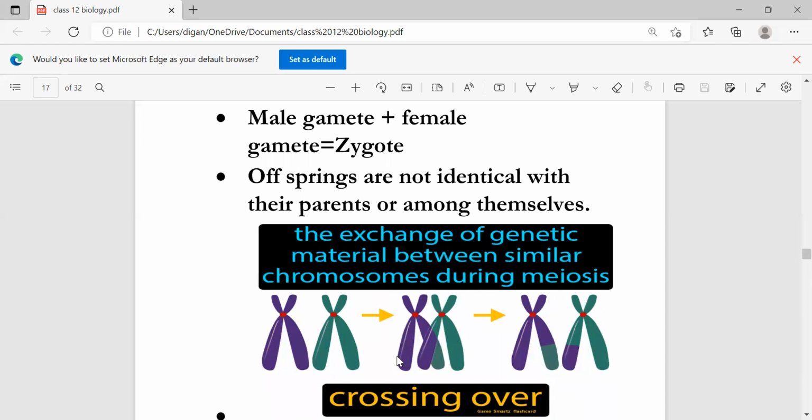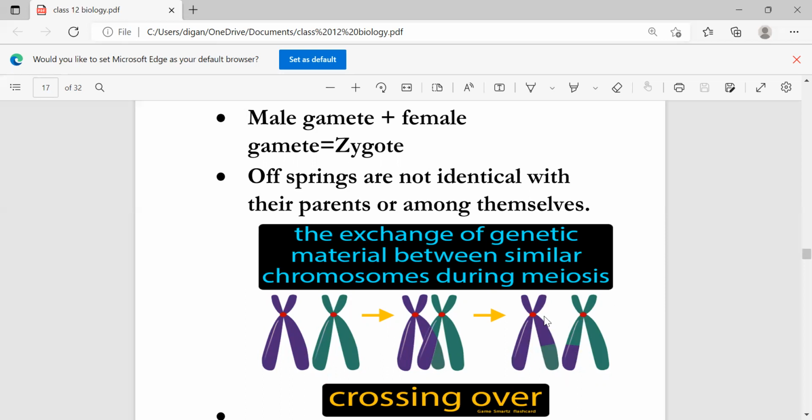During meiosis, that is reduction cell division, because in sexual reproduction reduction cell division always takes place. You have already covered this in your class 11 cell division chapter. During meiosis, these paired chromosomes exchange their parts. Look, this pair of chromosomes, this arm of this chromosome will cross over and they exchange their parts. As a result, some variation takes place, because suppose in the father the whole chromosome structure is purple and in the mother the whole structure is green, but in the offspring the arrangement of chromosomes will be like this.